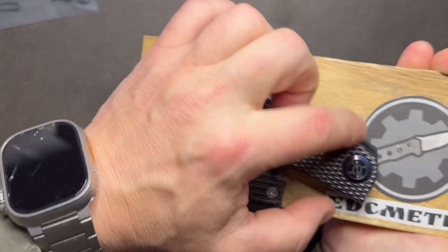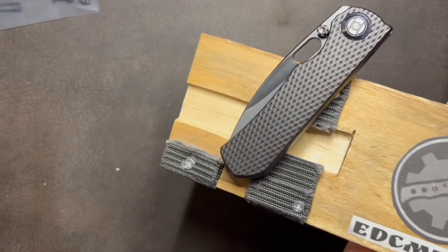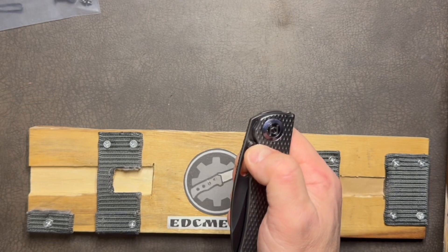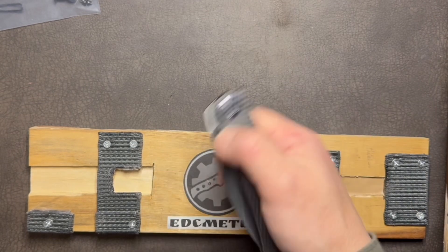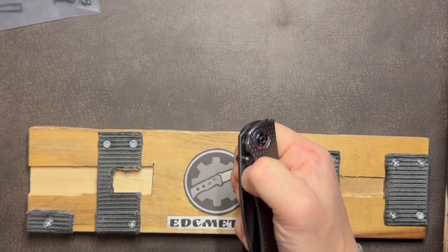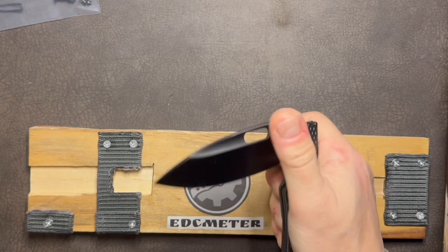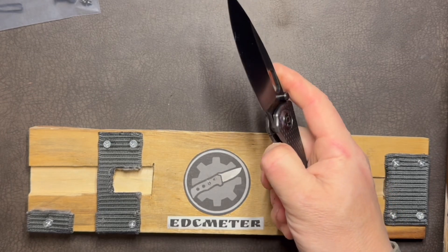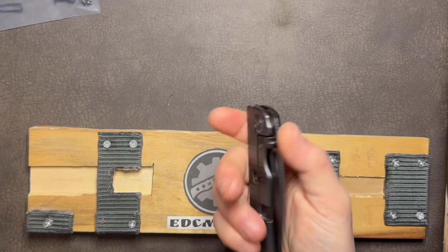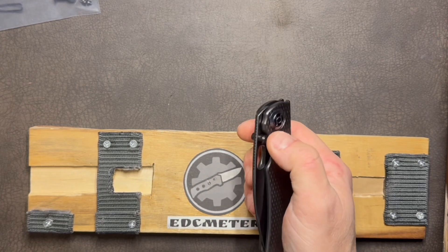That is interesting — I guess the stud caught on something. It's not falling out. While I'm here I'm going to count the ways I can open this knife without flicking the wrist or adding any inertia. Really good opening with the thumb stud, and decent opening with the slot. Let's see — reverse flick through the slot is great. I could not find a good way to use the back-side thumb stud with my middle finger.